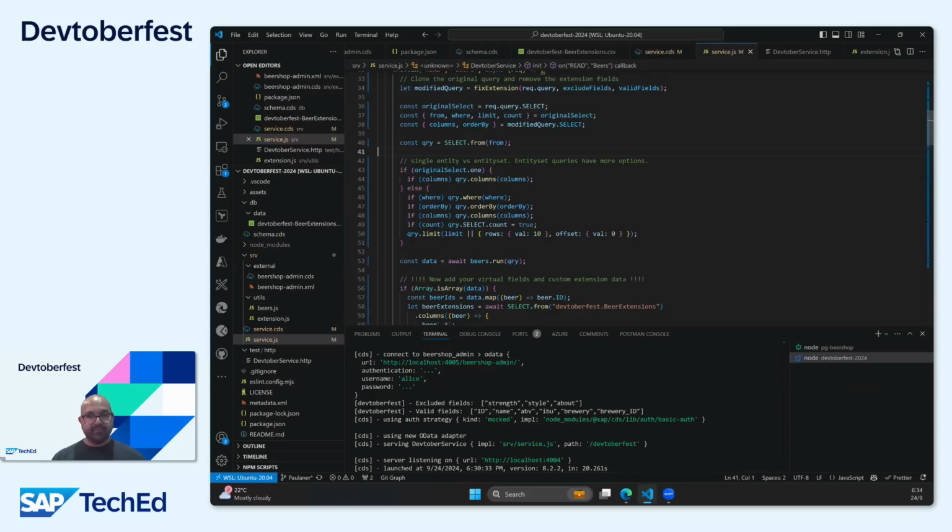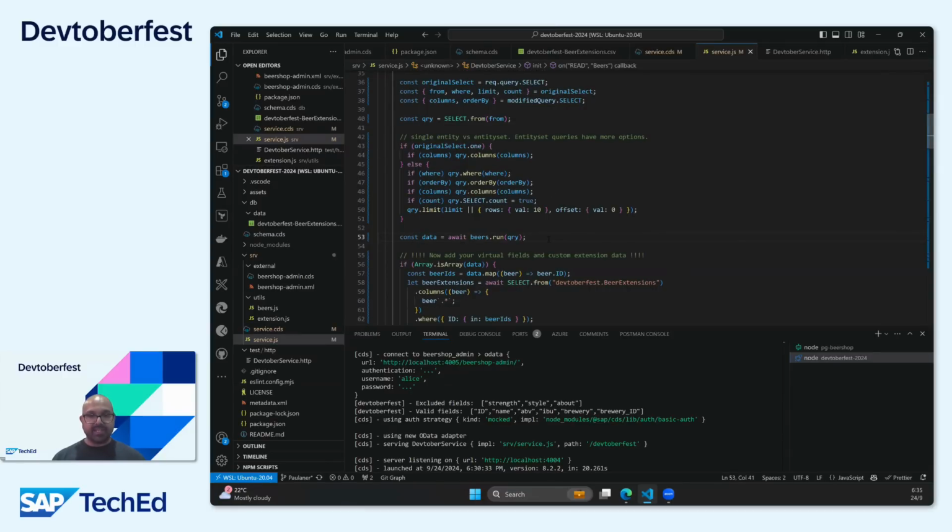So here we include the from, and then subsequently, as we come down to this section, we break out the query parts. Given that when you are performing a read operation, you can do a read entity or a read entity set, you need to have a little bit of nuanced handling. In here, for example, you can see for a single entity, we want to only pass the columns that are required for the entity. However, for an entity set, we want to make sure we incorporate the where clause, the order by, the columns, and the count if they've been propagated across in the original query. We then run that against the backend service, the PG admin service, and return the data set.